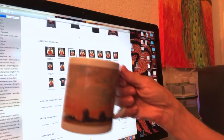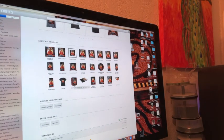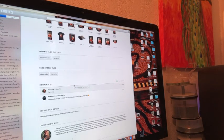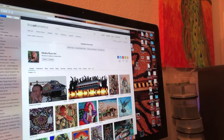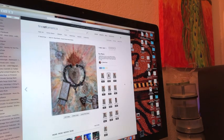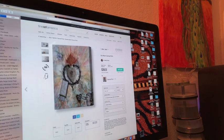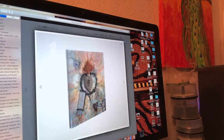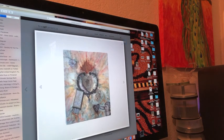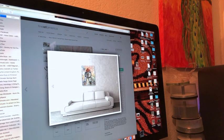You can get yoga mats, covers, coffee cups — you can customize any way you want and you can leave comments and send questions. If you go to my page and decide to buy one of my prints — say a canvas print — and you'd like it signed by me, you can send it to me. I'll sign it for you, I'll just charge you the shipping back. The cool thing is you can pick how big you want it and then see what it looks like wrapped around. How does this wrap around this canvas? It wraps around pretty cool. And then how does it look on the wall? Wow, it looks great on the wall.